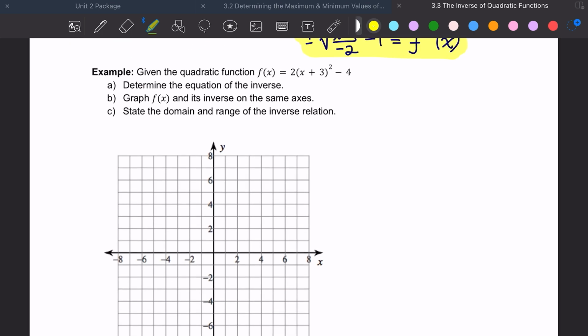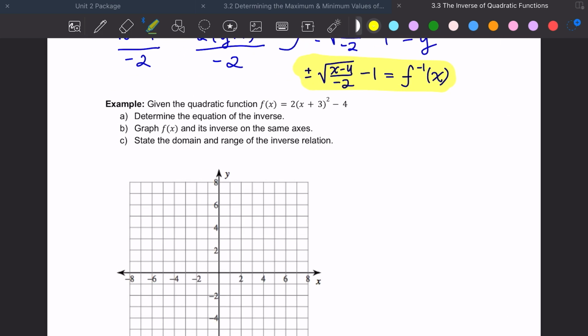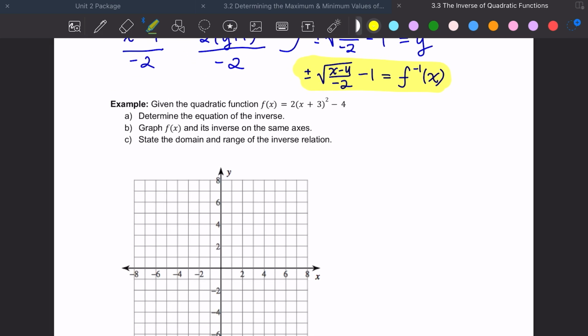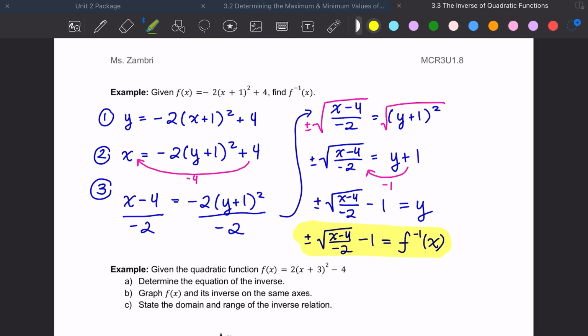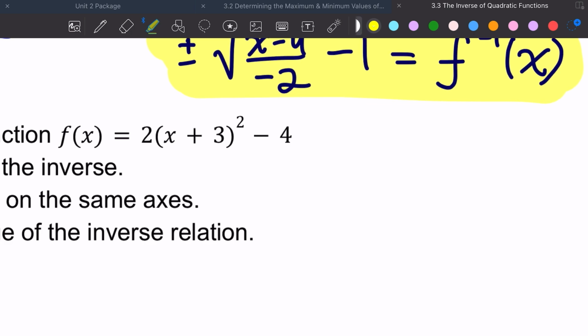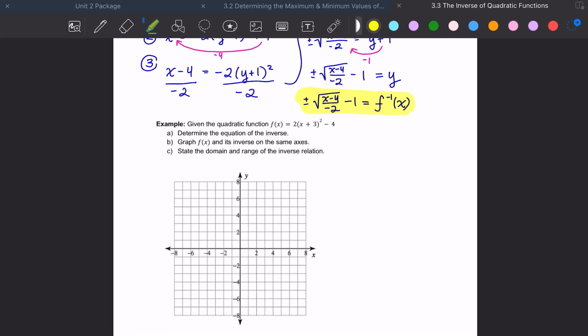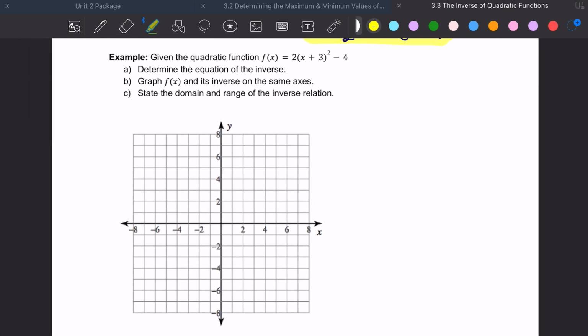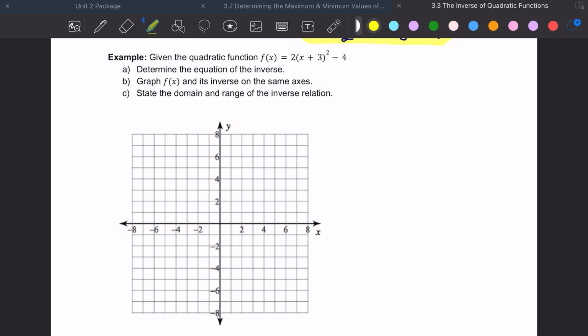Show them, right? Maybe you can try this one on your own. Maybe we take the training wheels off. It's doing the same thing. Find the inverse, and then it's just saying graph the parent function and the inverse on the same grid. So you're going to do the same steps like we did here, but now with this equation, 2x plus 3y squared minus 4. And then you're just going to graph it, right? And graphing it, just flip your parent points. Do you want to try it? Take a couple minutes. Even just attempt to find the equation, and then we graph together.